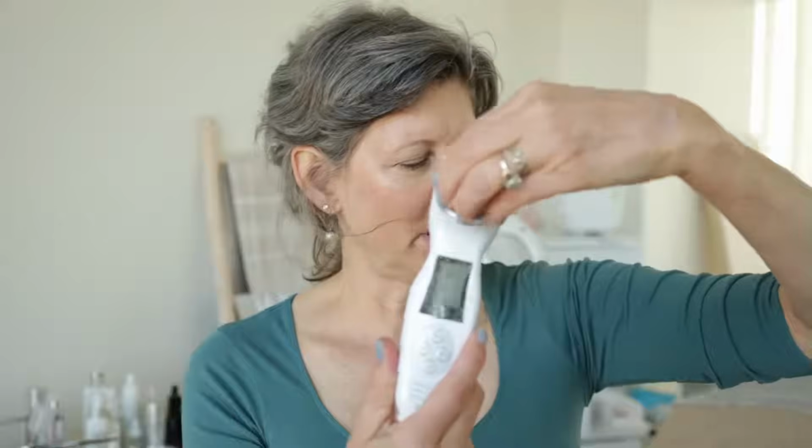Now, I can also do this. Super fun. Don't do what I've done. I took off the little plastic part that holds my toner pads on, and now I don't know where it is around here, but normally you can use this little plastic piece that holds it onto the wave. And then you could do your toning with the wave, and it'll be sonic, and it's fun. But I'm gonna use my fingers since I'm one of those people that takes things off and then leaves it laying somewhere. So it's probably back behind my treatment table from the last time I used the device.